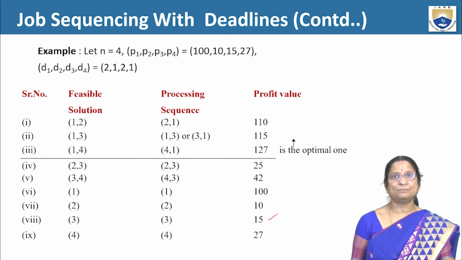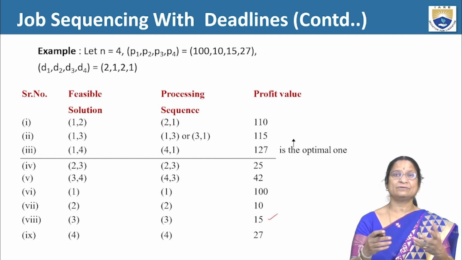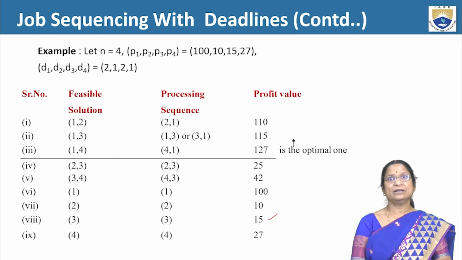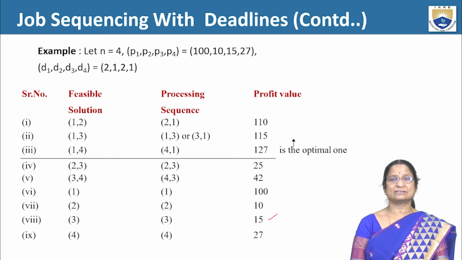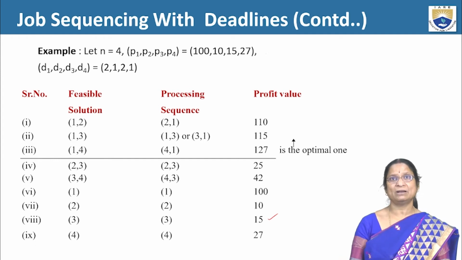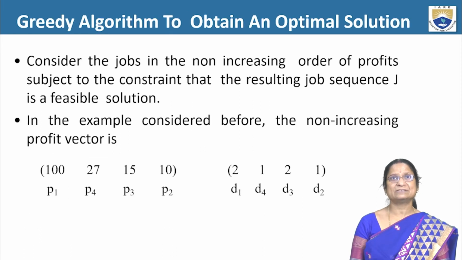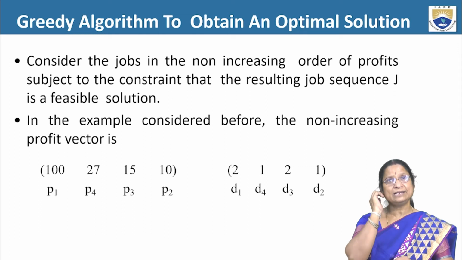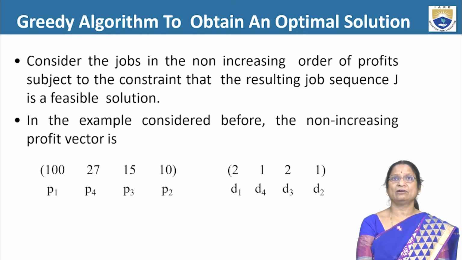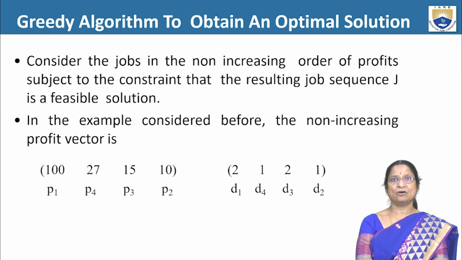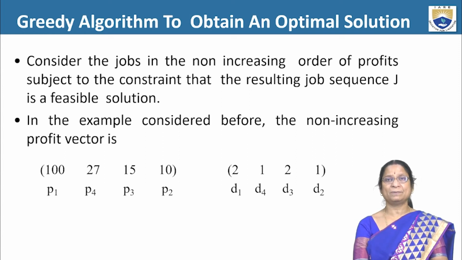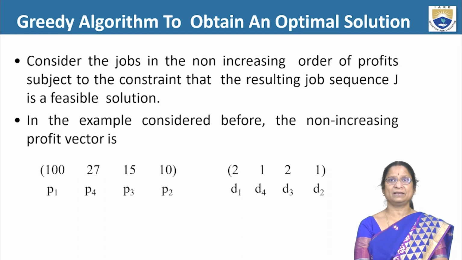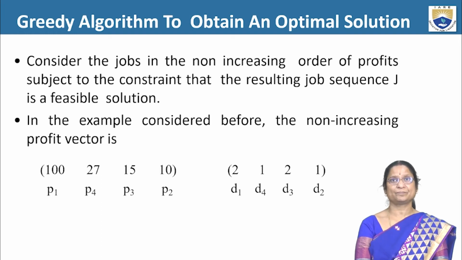This method is known as the brute force method actually. But remember, is it always possible? Because here we are taking only 4 jobs and only 2 deadlines, so the combination is okay for us. But in real-time applications, multiple jobs and scheduling will be considered. So this is not possible. Now we will consider the greedy algorithm for getting the optimized value, that is, maximized profit of jobs to be executed in a particular order, depending upon the order of the processing.